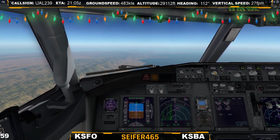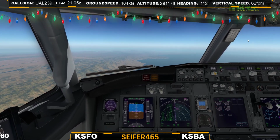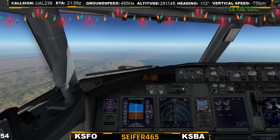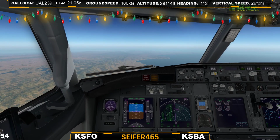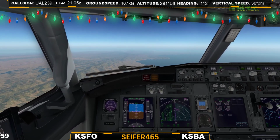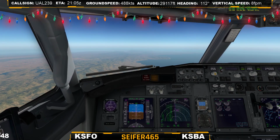I don't really fool around with it too much once you get it, because if you want to have it work, you can always adjust something here or there. One thing I would definitely suggest is to turn off the road traffic and sea traffic and any other AI aircraft unless you absolutely need it.